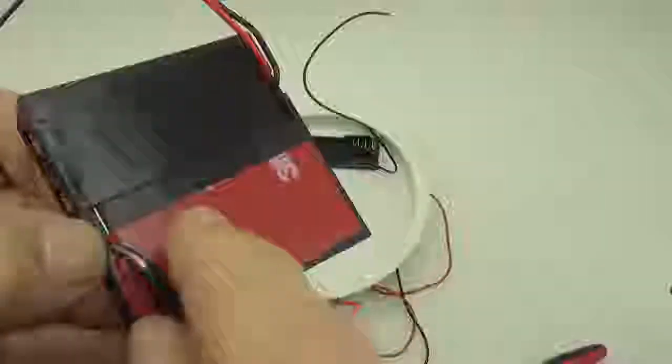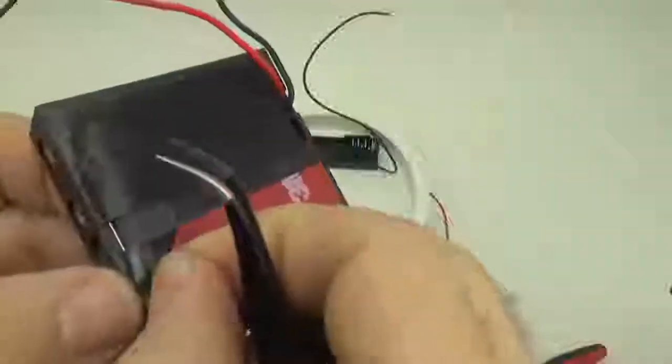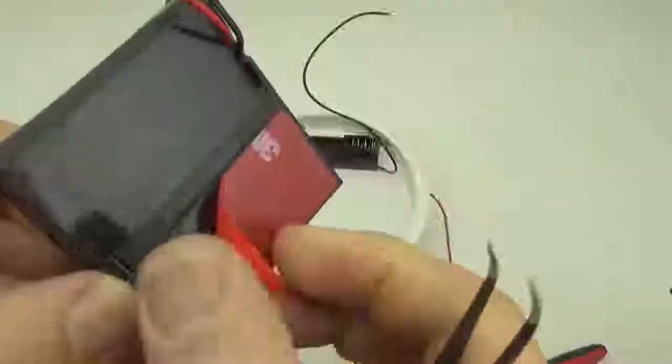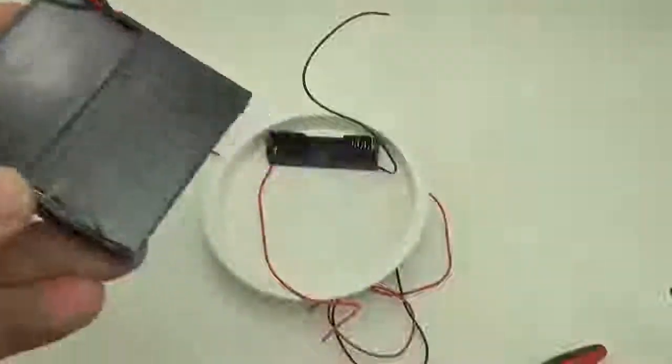Let's just try. It's tricky to get the backing off because, of course, the adhesive on the black 10-pound tape sticks to plastic well, right? And this is plastic backing.